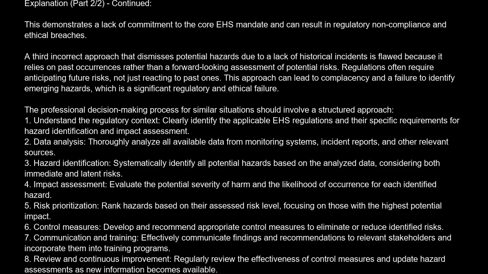Risk prioritization. Rank hazards based on their assessed risk level, focusing on those with the highest potential impact. 6. Control measures. Develop and recommend appropriate control measures to eliminate or reduce identified risks. 7. Communication and training. Effectively communicate findings and recommendations to relevant stakeholders and incorporate them into training programs.